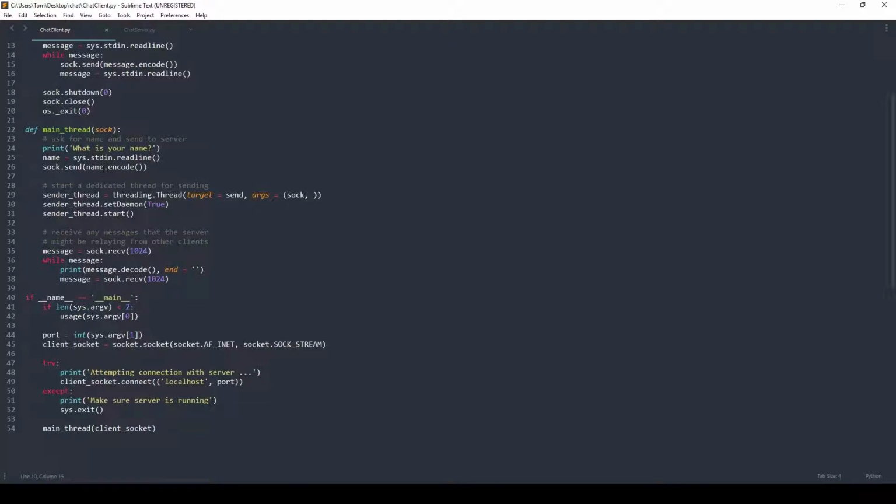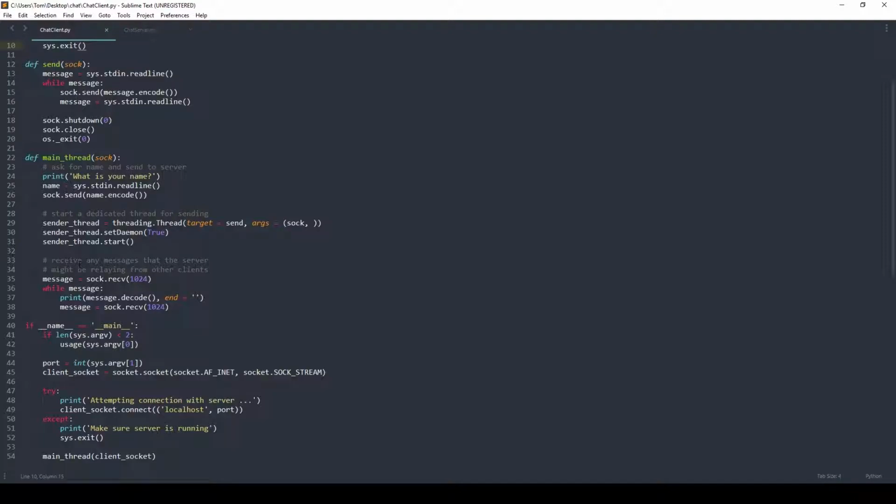But while the server is doing that, we spawn a thread that I just called sender thread, with the target of this thread being, of course, the send function.